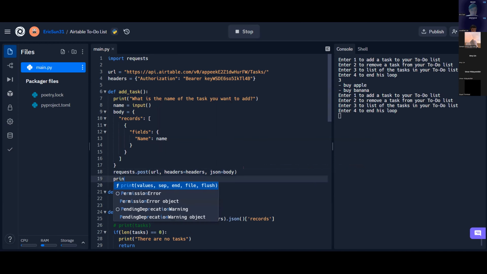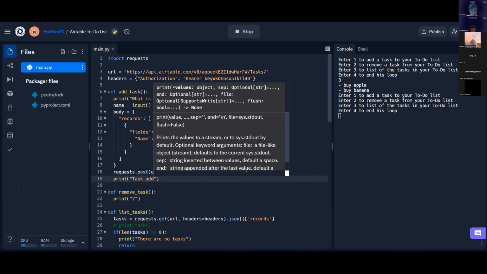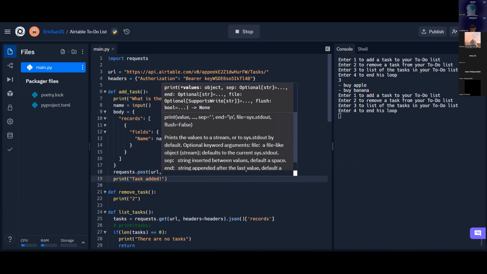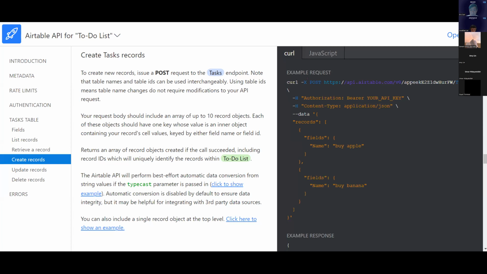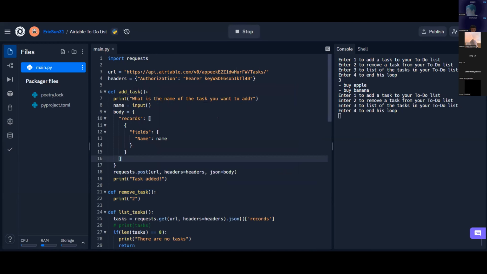And then once that's done, we'll print out that the task was added. Oh yeah, and on Airtable, it says to use the post keyword to send info. And now we can test this out.